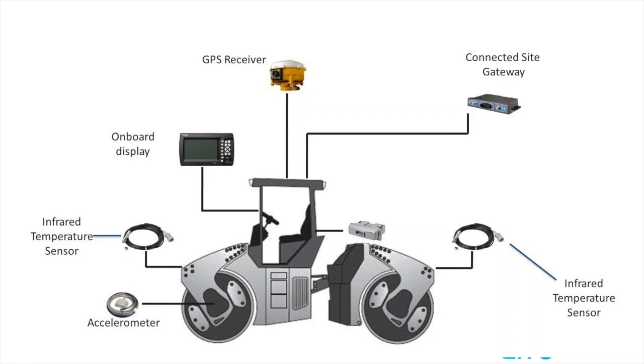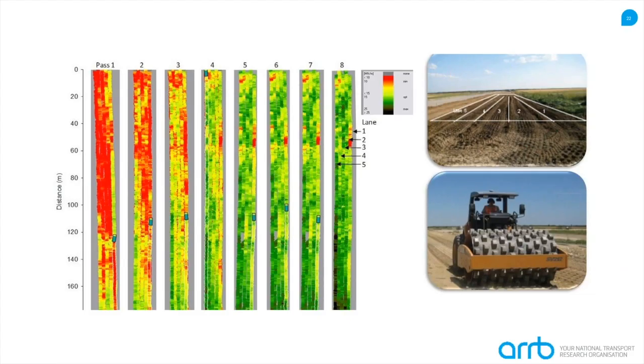such as the one showing on this slide here, including the GPS receiver, the accelerometer that can be mounted on the front drum of the roller, and also the infrared temperature sensor mounted on the front, as well as the rear drum. And they also include the onboard display. And they also have a connected gateway from several solution providers that can beam their data to the cloud to make the data transmission and sharing much easier. There is a lot of science and technology behind it, and I'm going to show you how it can benefit you for single drum IC roller compaction for soil and double drum for asphalt.